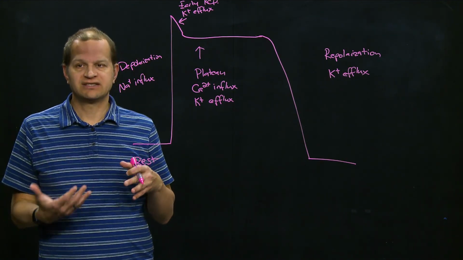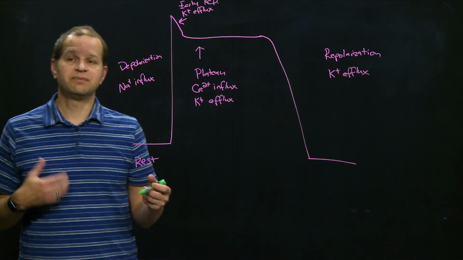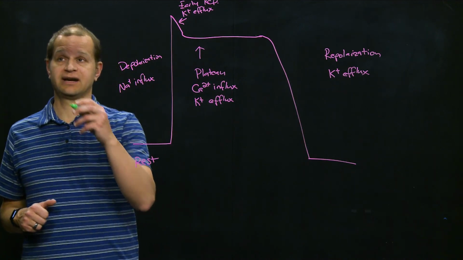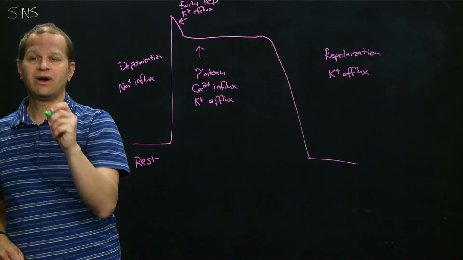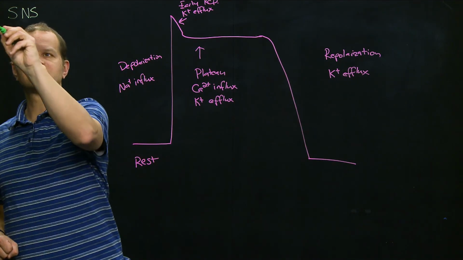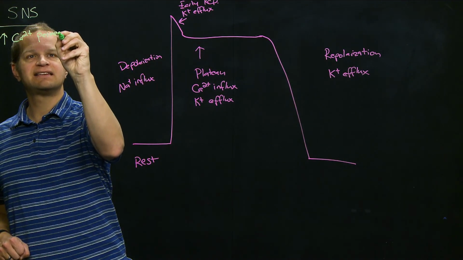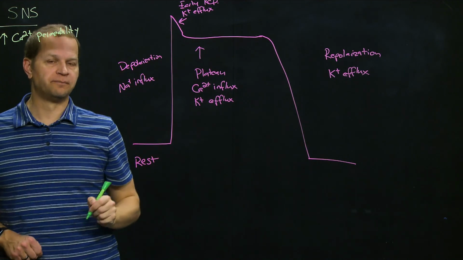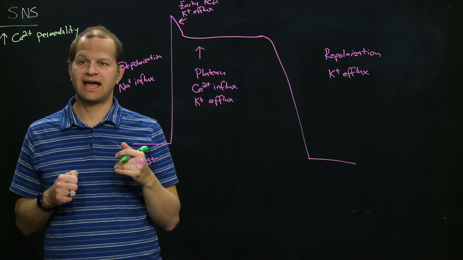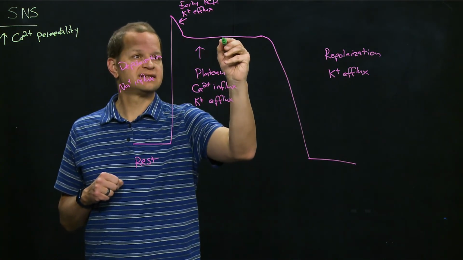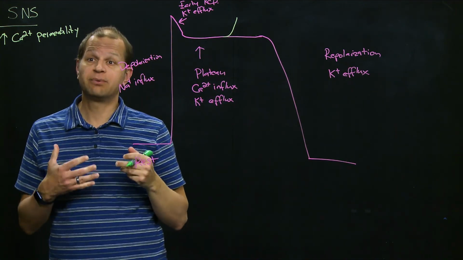All right. Just like with the pacemaker cell, though, I want to talk about what happens when we have a sympathetic response or a parasympathetic response. So with green, we're going to do sympathetic response. And what this does is this actually increases calcium permeability, and it does this during the plateau. So I want you to think for a moment, what will happen to the plateau if we let more calcium go in? The answer is that instead of having this long plateau, we're actually going to have this little bump in depolarization.